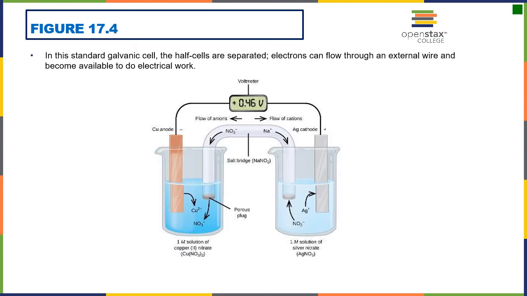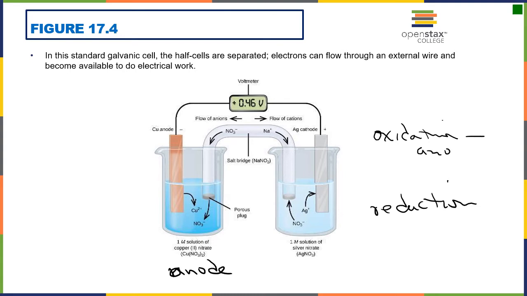So if we are looking to draw the electrochemical cell, again, we have two portions for this. Anytime we have electrochemical cells, we have to have oxidation and we have to have reduction. Oxidation is where the electrons come from. Reduction is where the electrons go to. The oxidation half is always going to be on the left, and that will be our anode. The reduction half is going to be on the right, and that is going to be our cathode. We're going to dig up the reactions as we see them and see whether or not electrons flow spontaneously. Again, if they do, electrical work is available, and we have a galvanic cell.